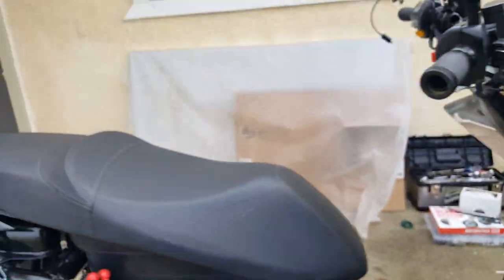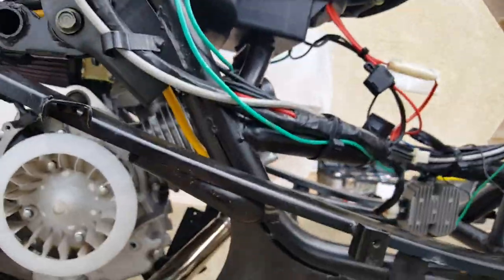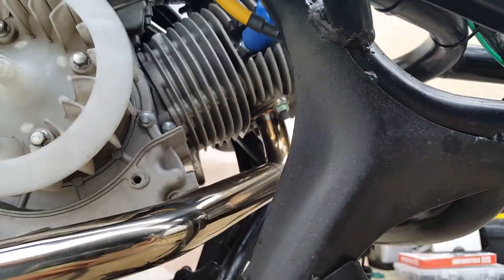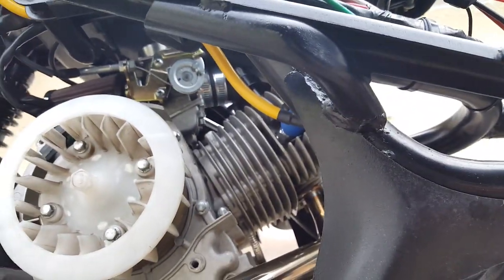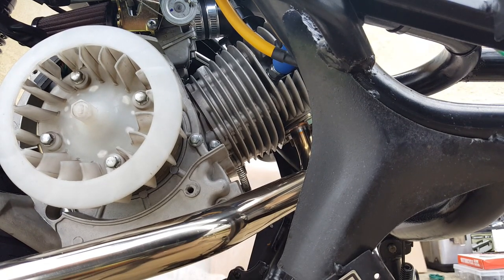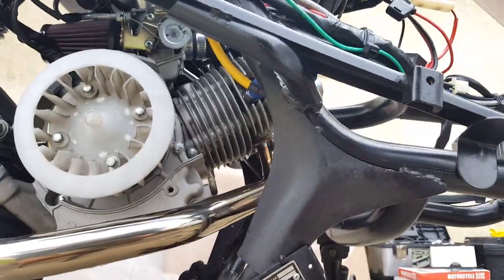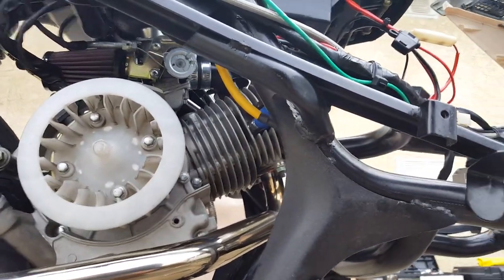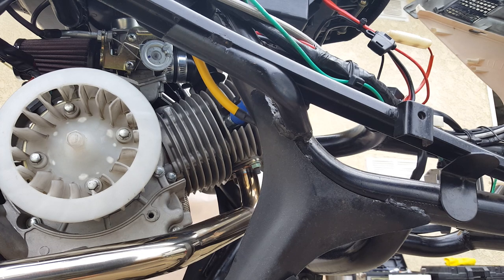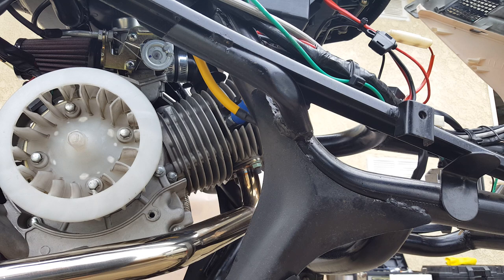I want to show you another issue we're having. If you focus here, we're getting a burst of smoke when the engine always starts. I'm thinking it might be a blown head gasket, but I'm not too sure. I'm going to start it manually with my key so you can see firsthand where that smoke is coming from. It would be great if it's coming from the exhaust, but it's coming from the cylinder head. The spark plug looks like a nice tan copper color, so it might be running too lean — maybe that's what's causing that.